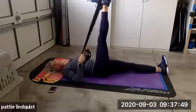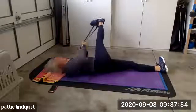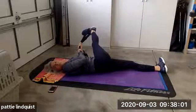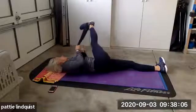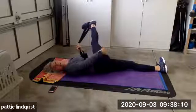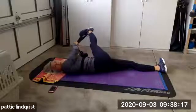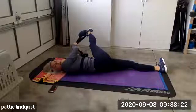Okay, let's take it all the way over to the other side now and pull. I'd say 3 feet up, 18 inches to like 3 feet, so a foot and a half to 3 feet. Just don't let it go onto the floor and not too far over, because what I want is center part of the hamstring and outside and glute, okay? Totally taking that inner thigh and that inner head of the hamstring off.